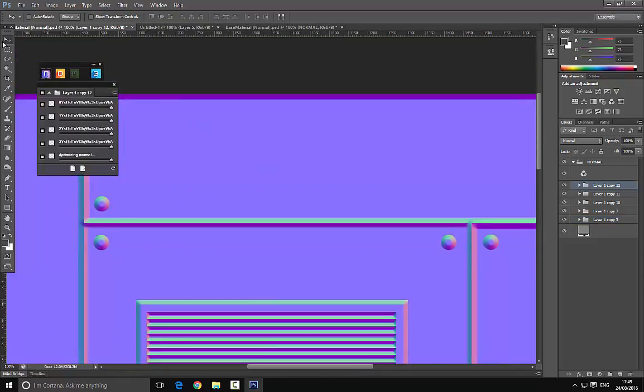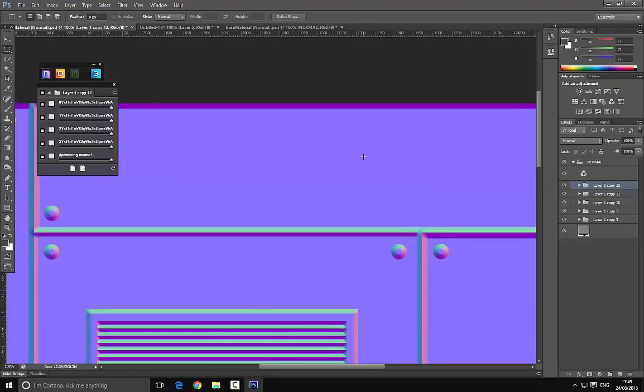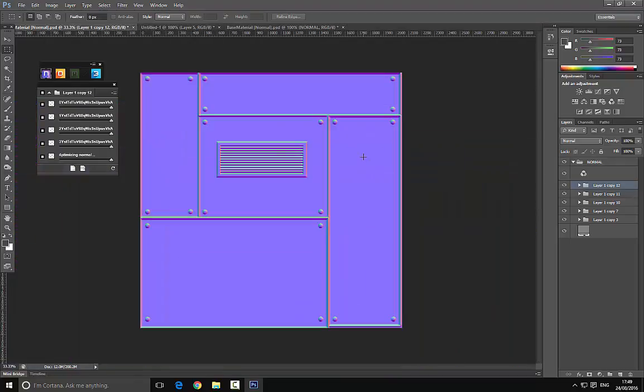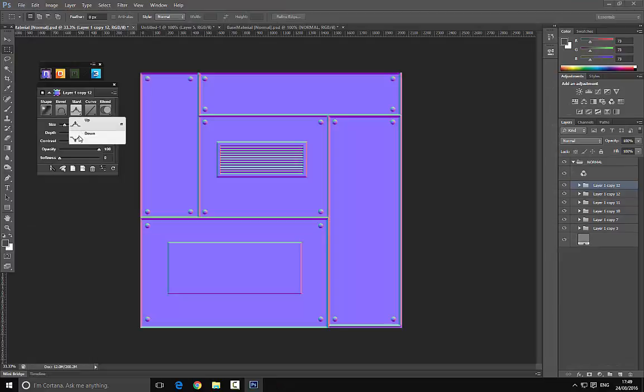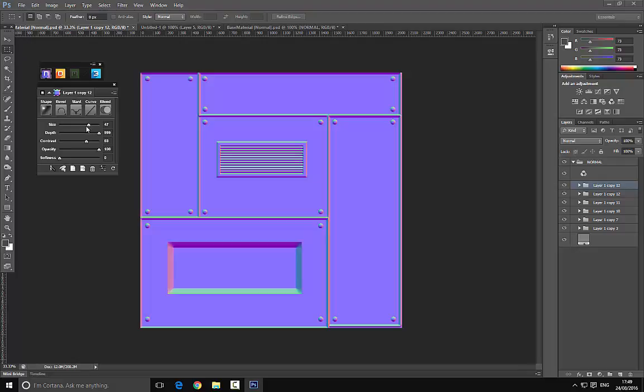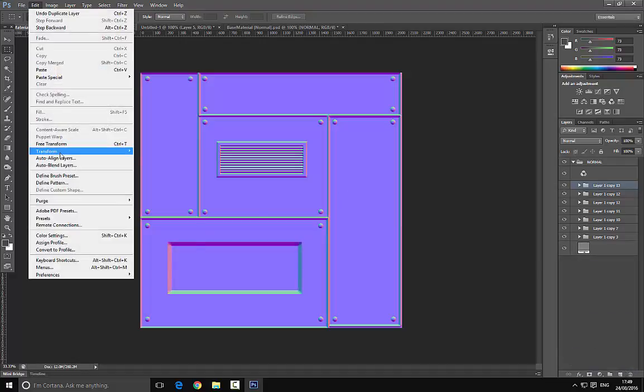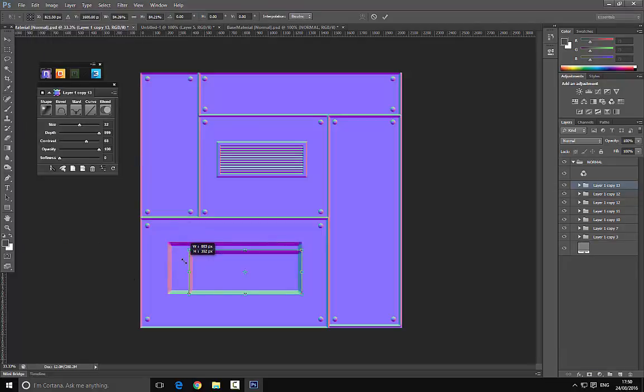Let's create something like this. Let's zoom out, so I can see exactly what I'm doing here. So I'm going to take this section right here, I'm going to convert this, and let's push this down, make the size quite big, like this, and I'm going to duplicate this, transform, scale. I'm just going to scale this down.